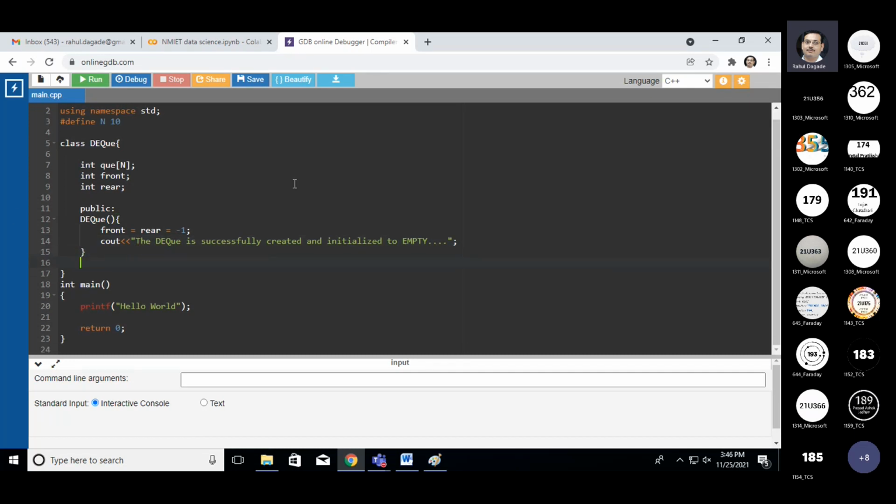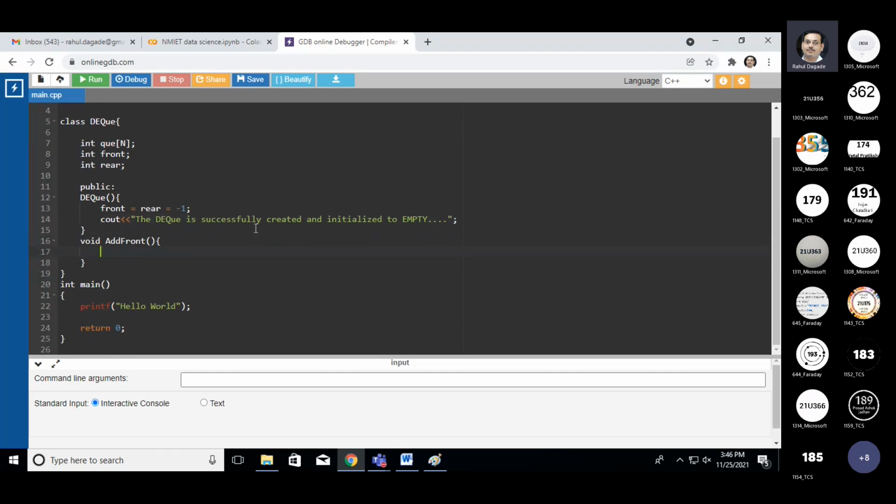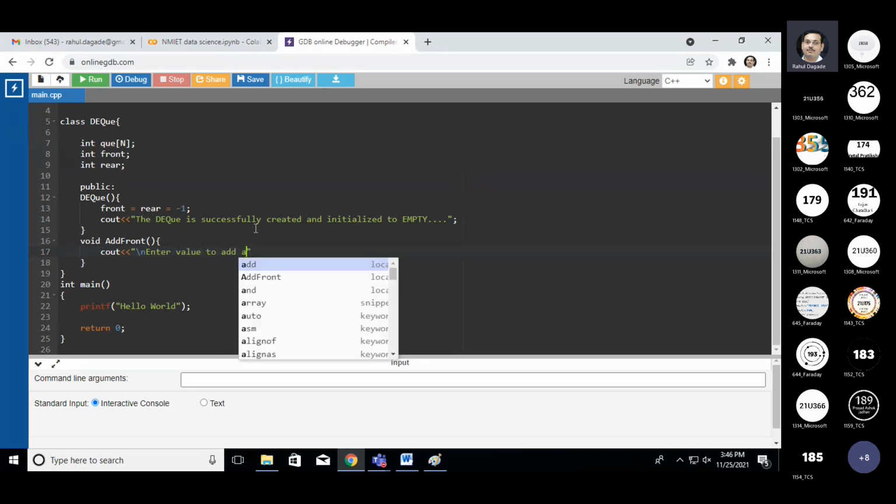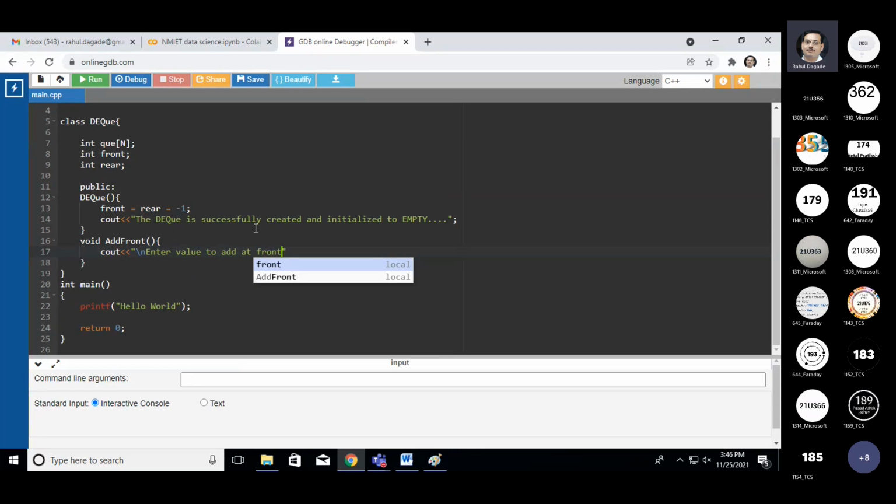Now let us have a function void addFront. So we will add at front. To add at front, what will we do? Cout, \n, enter value to add at front.